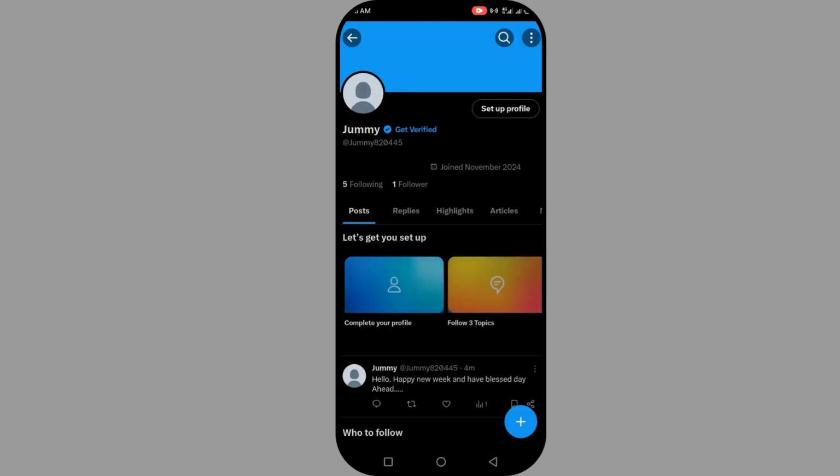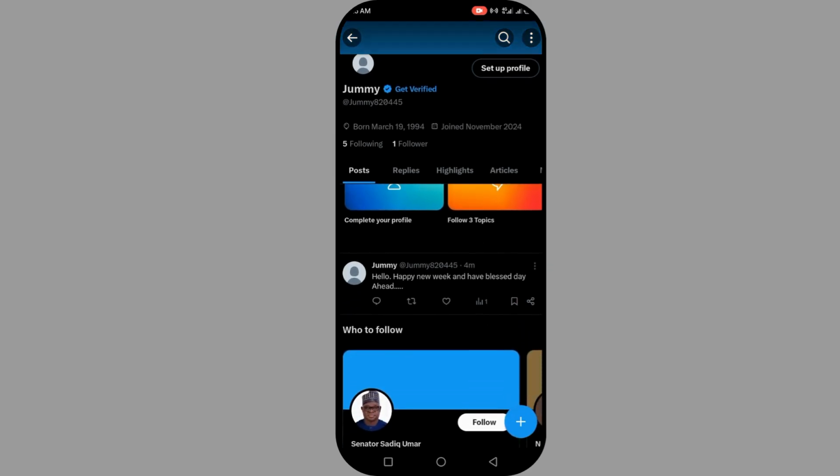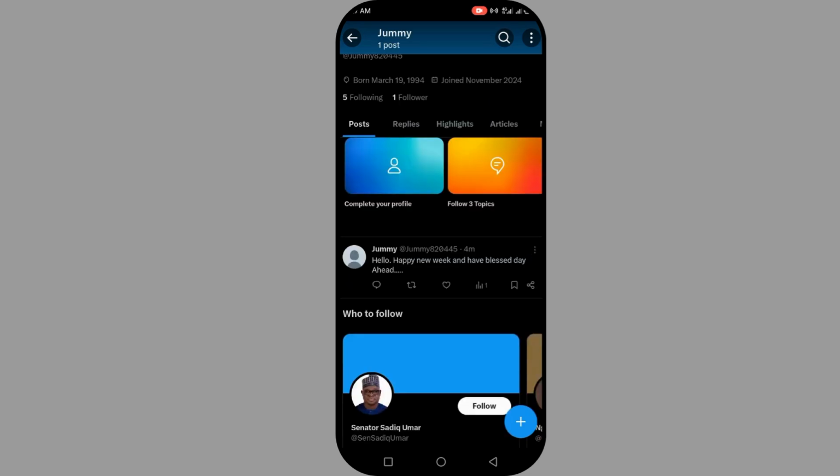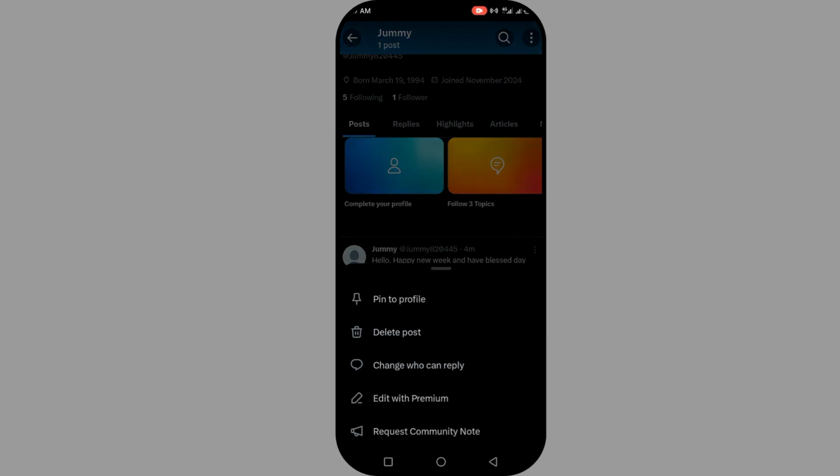Once you click on your profile, you're going to see posts, and this is my current post, and nobody has commented on it already. So if I wanted to delete any comment, sorry guys, you come to this three-line icon, click on it, and you're going to see delete post or delete comment. If there's any comment there, you're going to see the option here, but because there are no comments on my post, you can't see delete comment here. Just click on delete comment to be able to delete the comment.